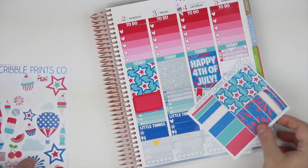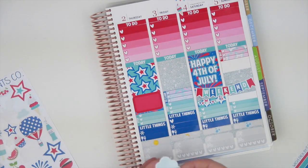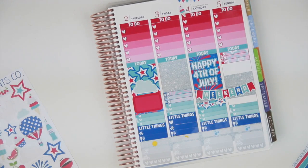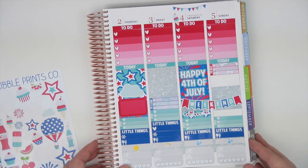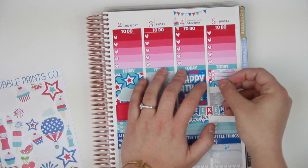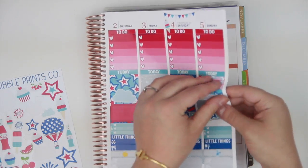I'm actually planning pretty early. It's Friday, but I really wanted to plan this, so I jumped the gun. That's super cute. And I decided to plan early, so I don't know a ton of everything that I'm going to be doing, but I do have a very general idea. Does that make sense? I know the big things we're doing, but I don't know all the small things, so I'll just go ahead and fill those out later. There's nothing wrong with that.